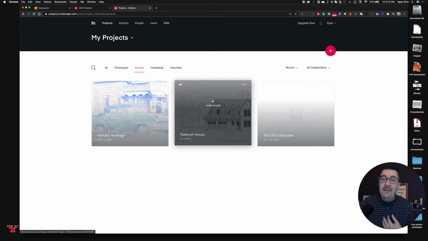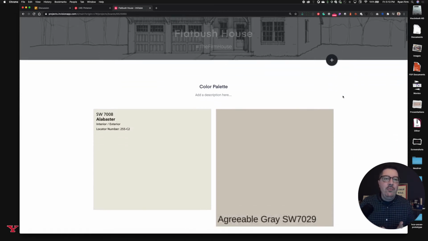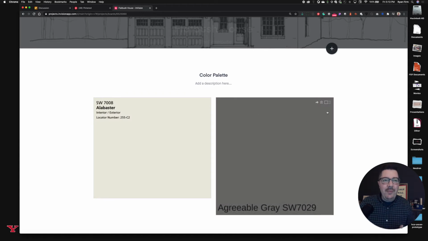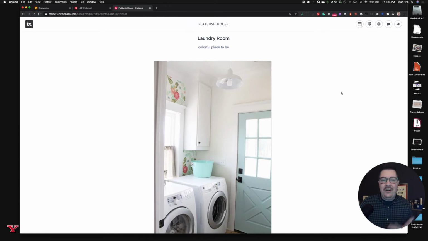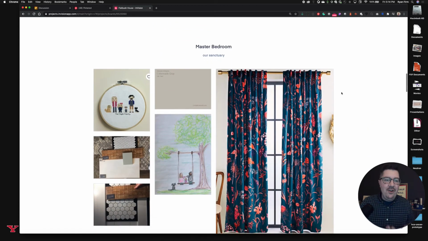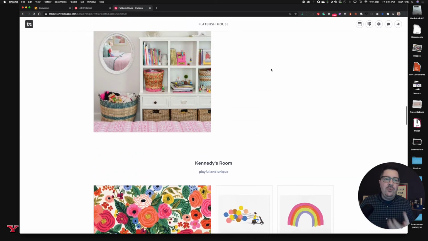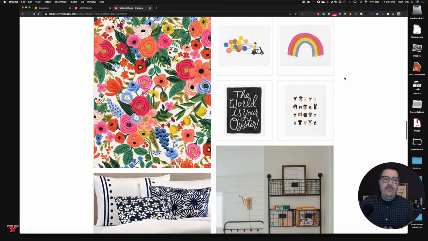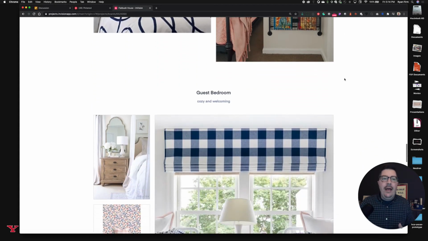Let me just show you an example of how I've used it, maybe in a non-traditional way, not for creating UI design, but actually for gathering ideas for house projects. This is just the blueprint, the drawings of the house my wife and I live in. We selected screenshots of our color palette that we were going to have throughout the house. It brought in inspiration for laundry room, for mudroom ideas, for our master bedroom ideas, for what a play area could look like. And so this is just really a simple drag and drop type of interface where I can pull in ideas, pull in screenshots that I might have taken and put them all in one place.